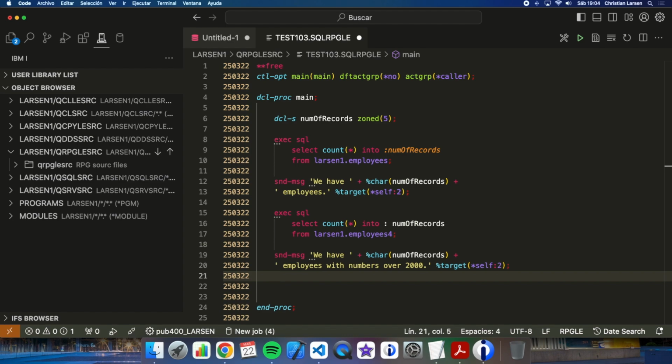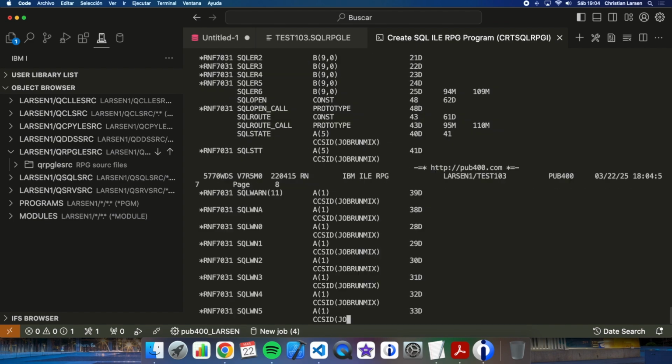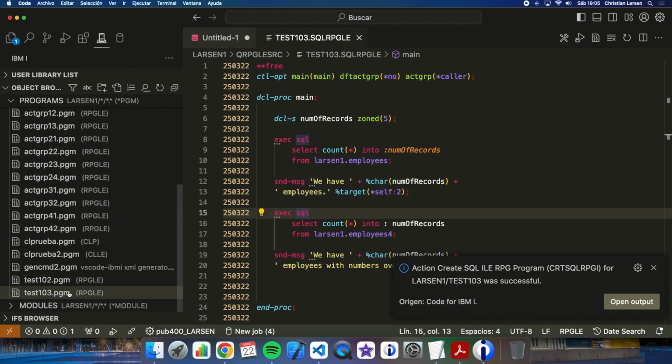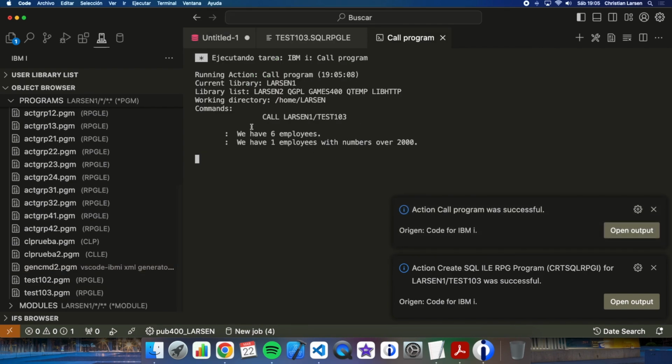Well, let me now compile the program. Okay, and let me run it. Run action, code program, and as you see, in the first query we have 6 employees.